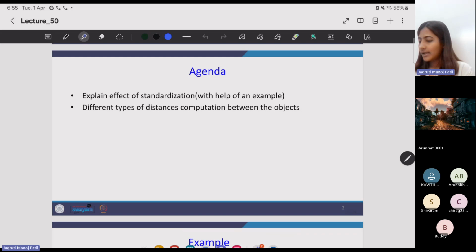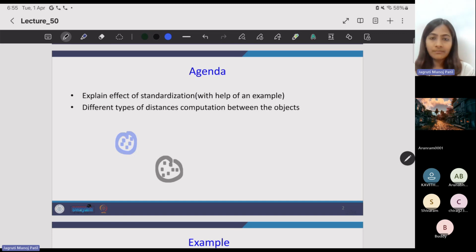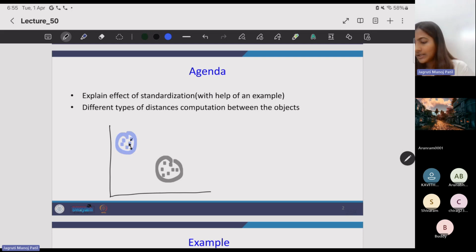So one such we saw: let's say there were two clusters, one using this, another using this. Within those clusters, let's say you have different points over here, something like this. Now, how do they make this cluster? They do it by measuring the Euclidean distance. What is Euclidean distance? You all might have done it in your 11th and 12th classes: it is the distance between two particular coordinates based on the hypotenuse, so based on the Pythagoras theorem.